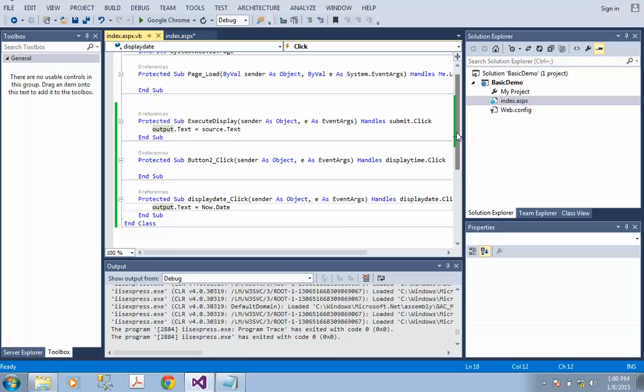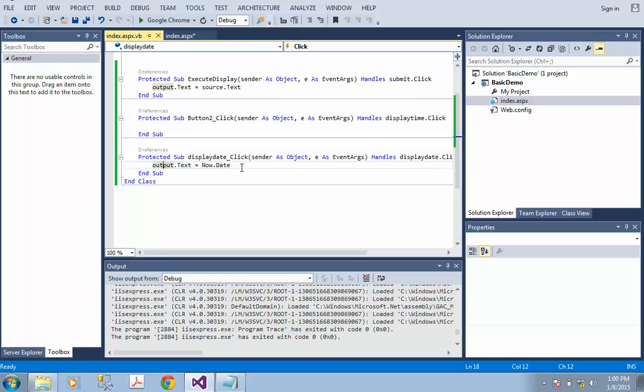Now if you have noticed, we use the now. So now means the current date and time.